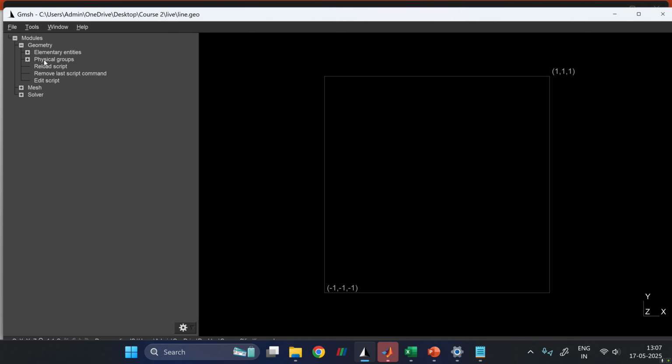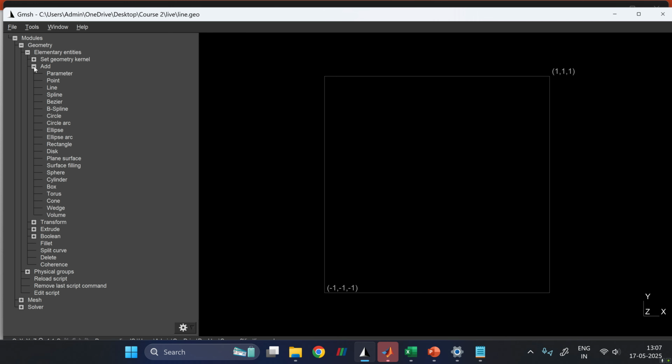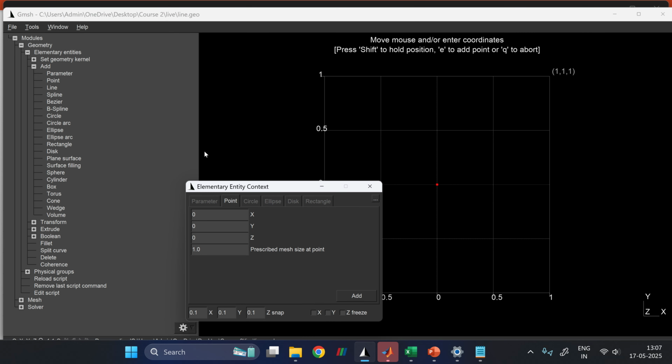Okay, so now we just have to start defining our line. First we go into the geometry and the elementary entities, and we go into add, and let's add a point first. Remember, I'm talking about the geometry, I'm sorry.